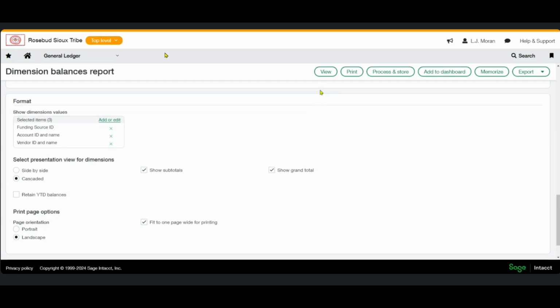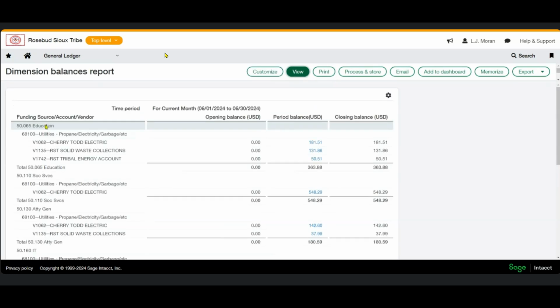And now we can view this report. And so the first thing we'd see, this is the period of time the report is running for. We used current month with today's date as the as of date. So we can see clearly it's the month of June. We used funding source ID first, so that's how it's going to sort. So alphanumerically, this is the first funding source in the combination we used, which was all programs, checkbook 3, and the general fund accounts. There's the account number that we made visible. We only have the one to use, so that's the only account we're going to see.